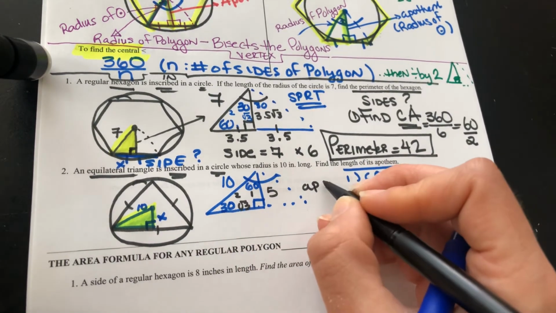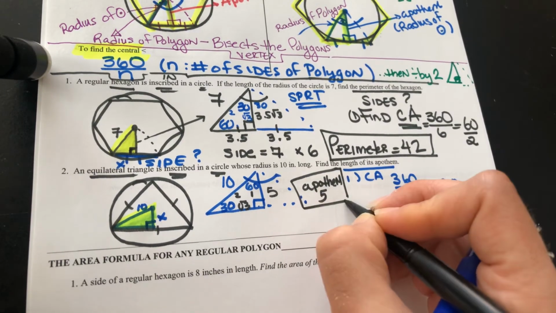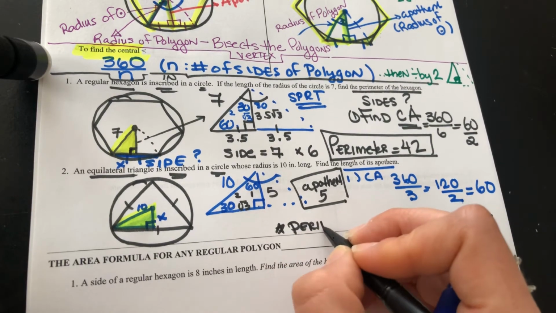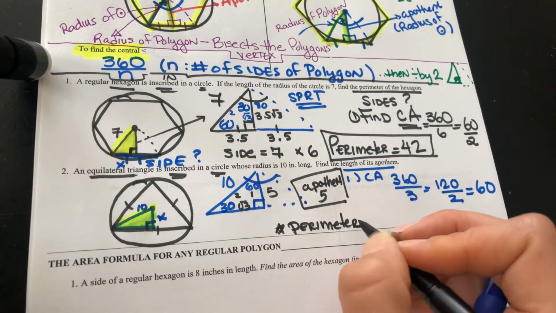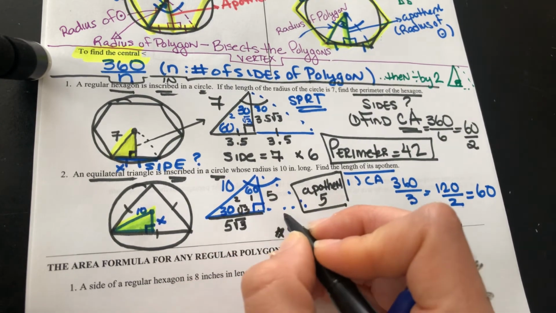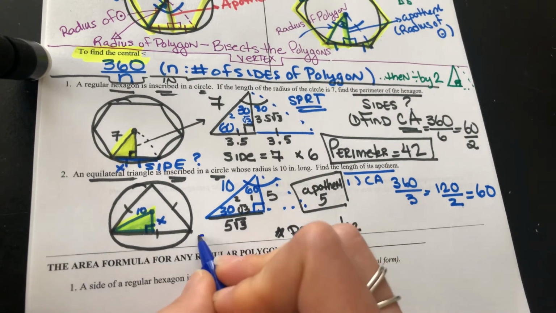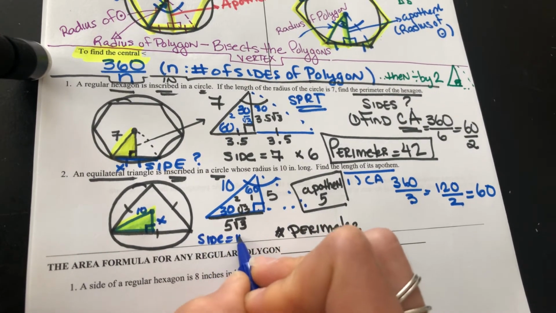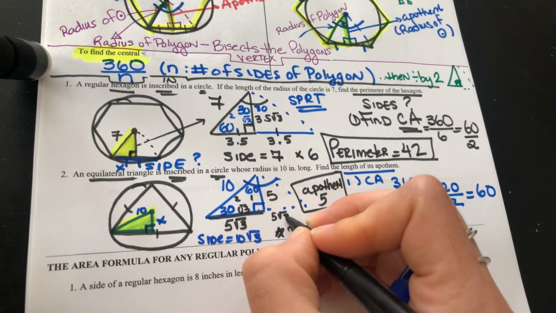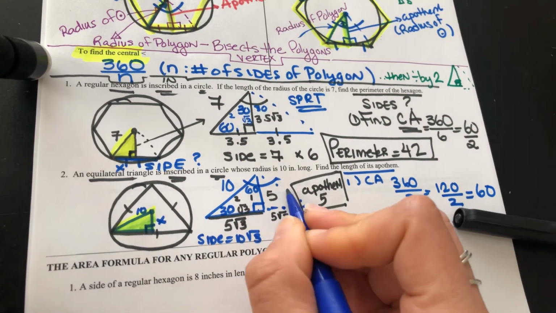Now I'm going to add an extra part to this question. Apothem 5. If I asked you what is the perimeter, so I'm just going to put a star because it's adding to the question. If this is 5, you know that this is 5 rad 3. Now, that's only part of it, so we have to times it by 2. So you should understand a side is 10 rad 3, right? Because this is also 5 rad 3. We all know that this creates the full triangle.